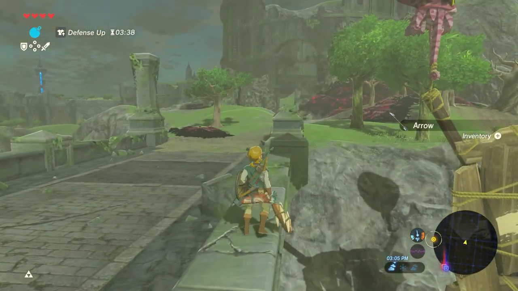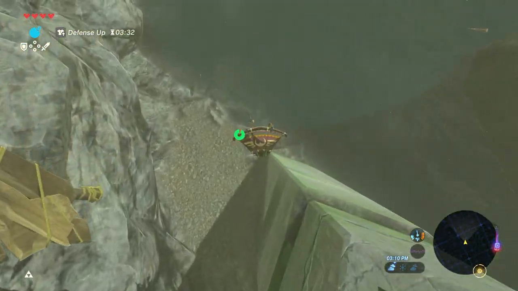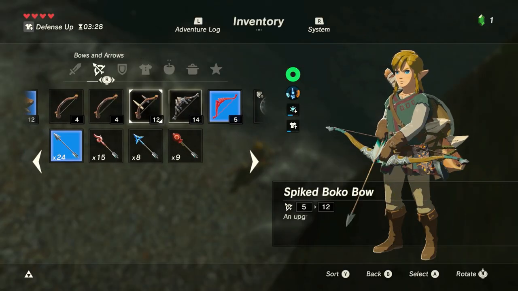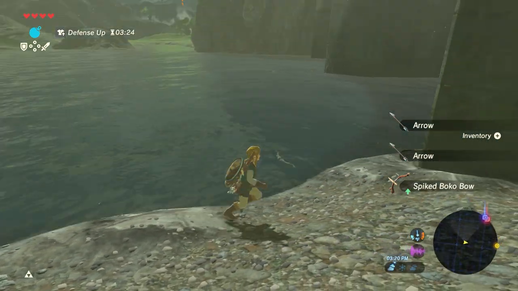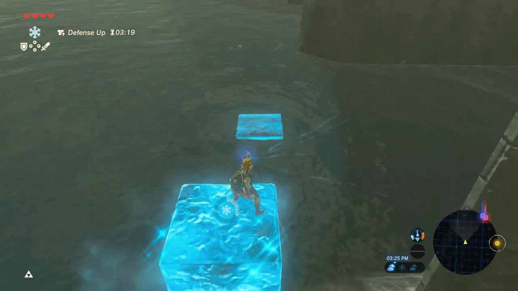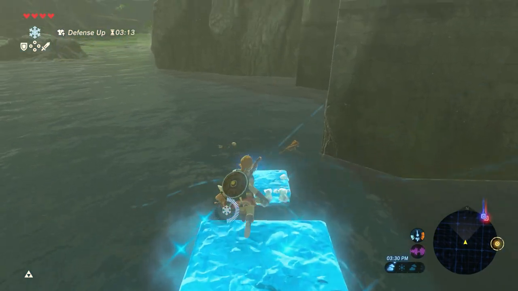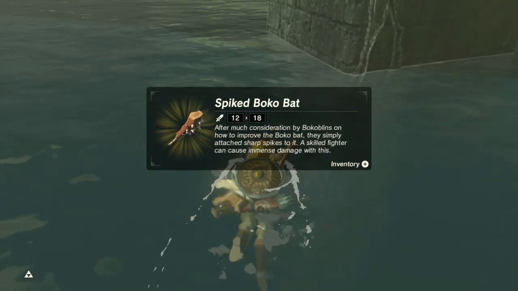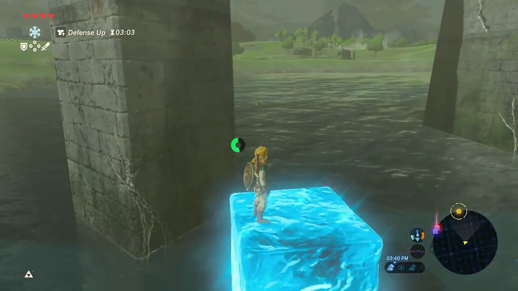Alright, I'm kind of interested as to what's over there. Let's get the loot first. A spiked Boko bow? Is that better than... oh, yeah. Actually, let's just drop this one, it's almost broken. And those things over there, I don't know if they're floating away. The ice blocks are useful because you can just climb back up on them. Oh, 18 damage. Beautiful. Get your stamina back like this.